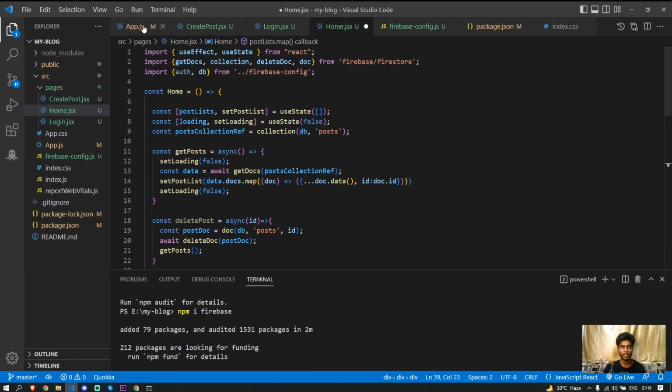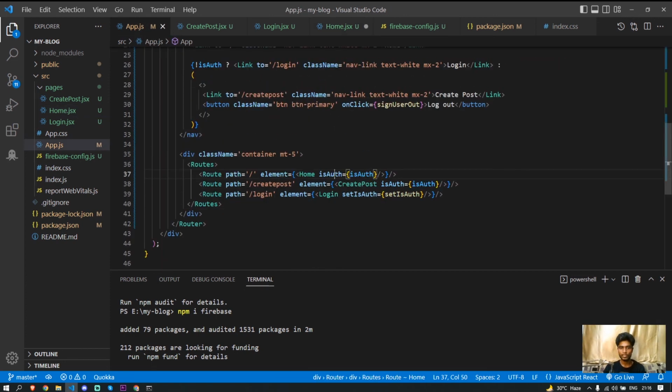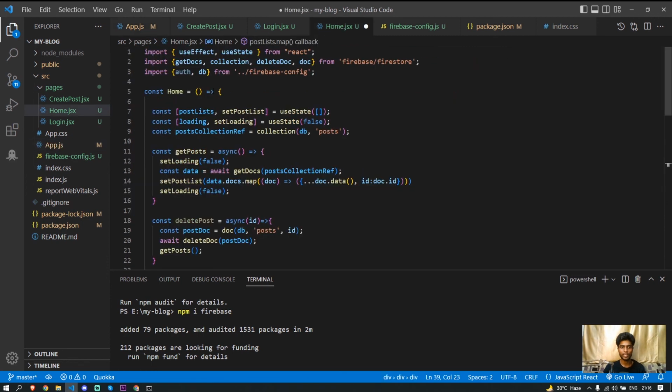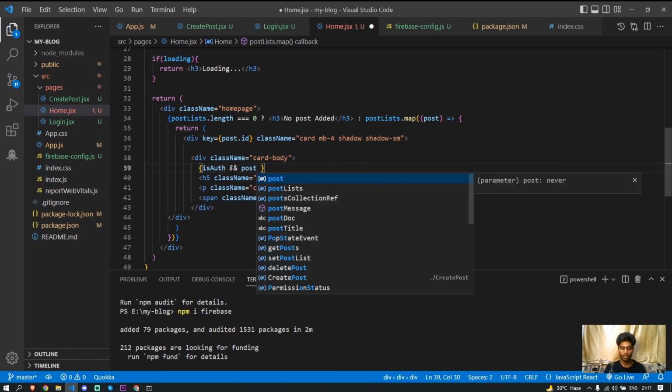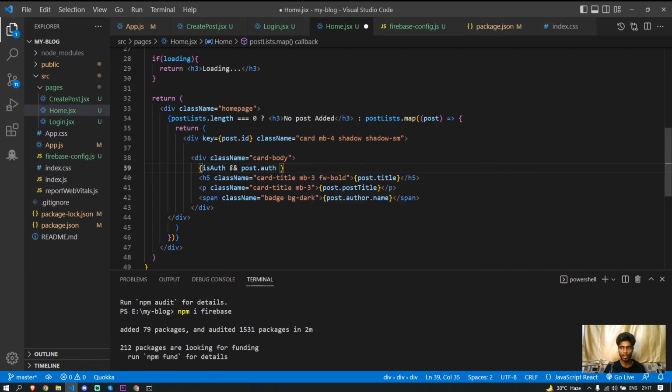I think in the home page I want to pass the prop isAuth. We want to destructure it from here, so we already did that. isAuth. If the user is authenticated, and I want to do post dot author, we have the author ID there.